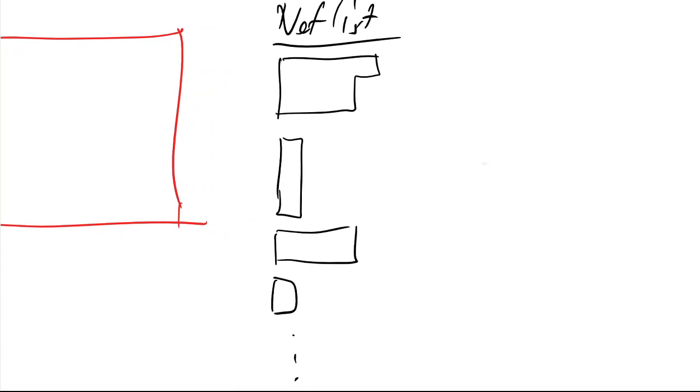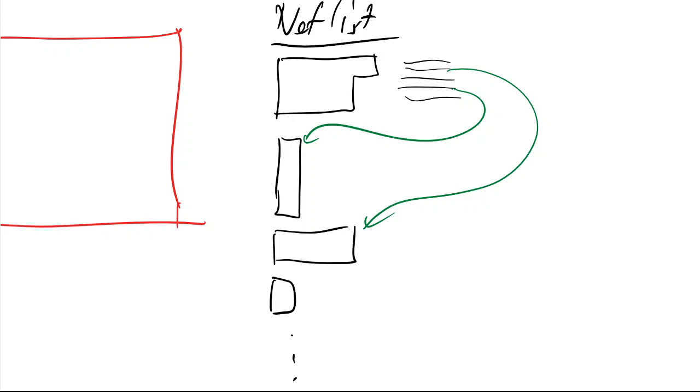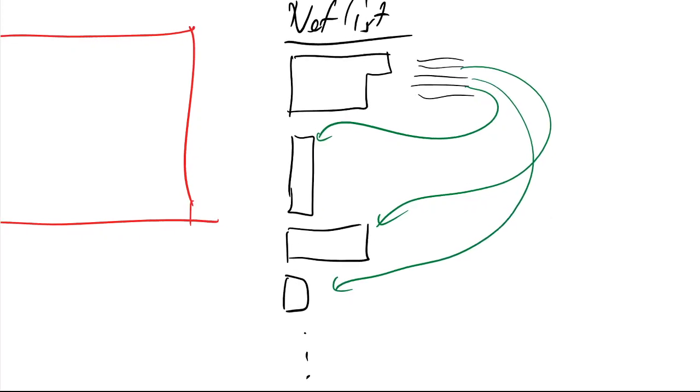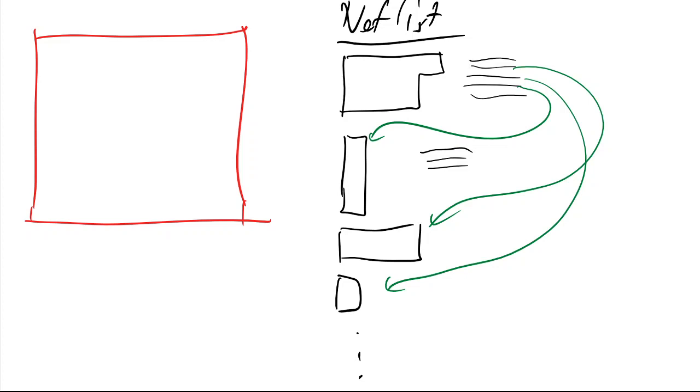And the netlist also contains information about how they're connected. So for each of these parts, you would have a list of which other parts they must be connected to, right? So maybe it says, okay, this part here needs to be connected to those three parts. And for each of those, you'd also have a list of how they must be connected. You can represent this as an adjacency matrix, right? But ultimately, this is a graph of these nodes.